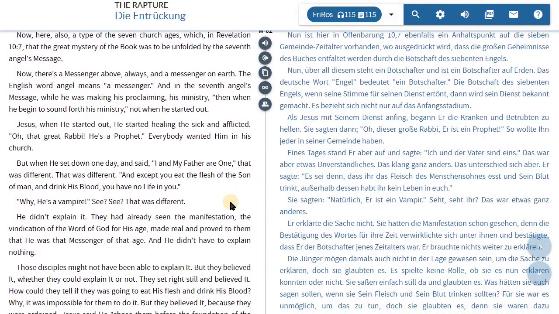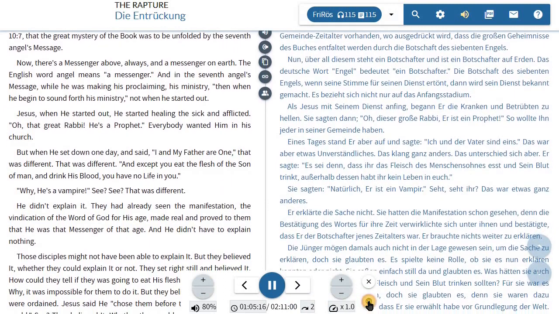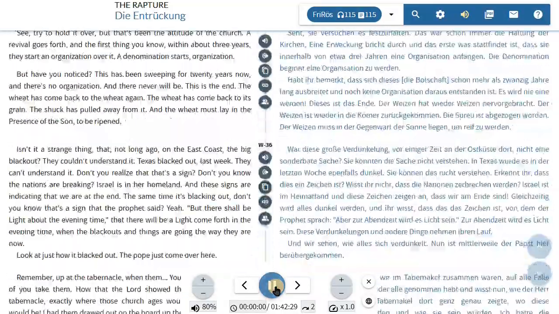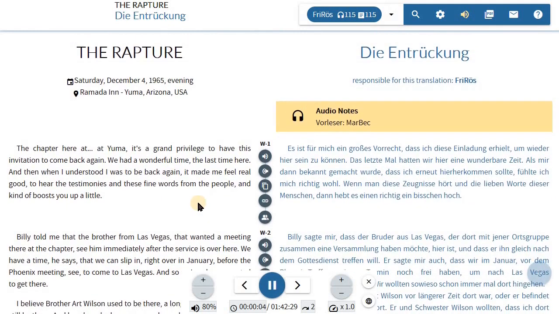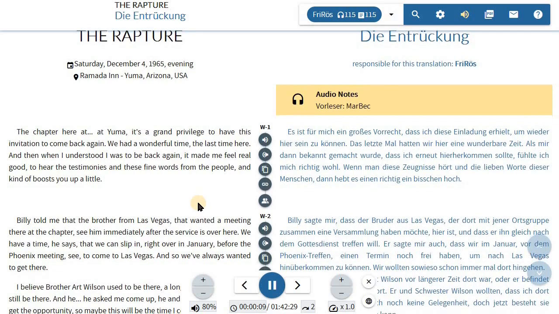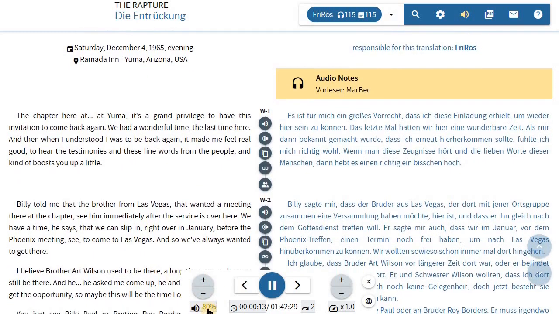By clicking on this symbol here, you can switch between the English audio and the German audio. However, the opposite audio file is currently played from the beginning. It would be desirable if the switching would occur at the same point. This function is on the programmer's waiting list. On the left side, you can adjust the volume. The default setting is 80%.